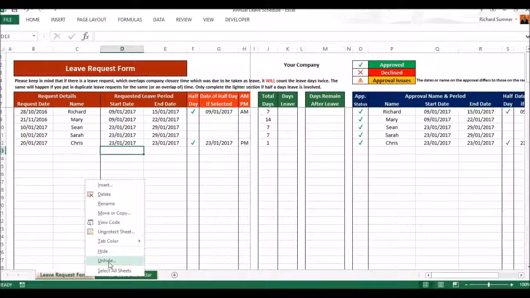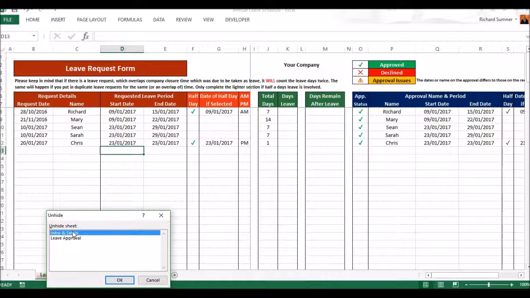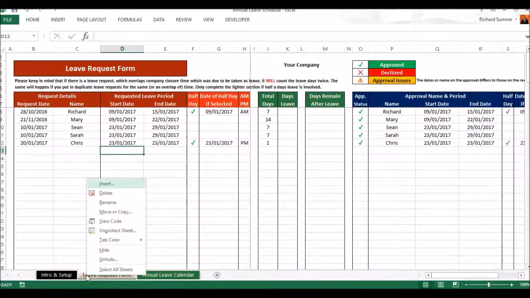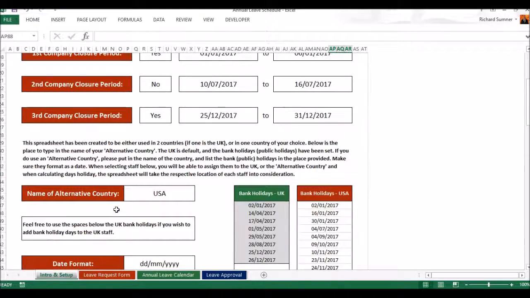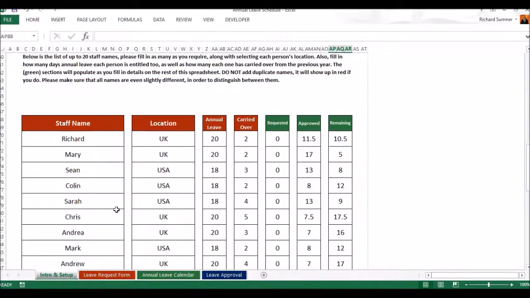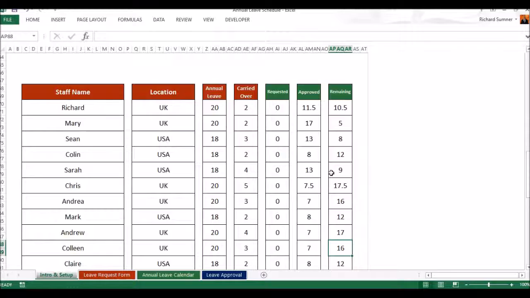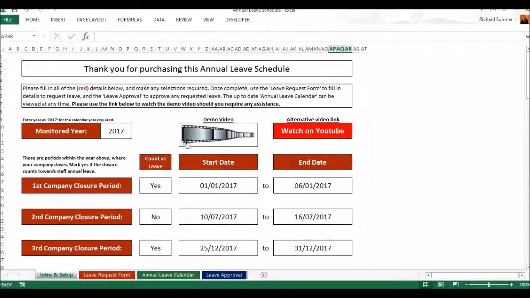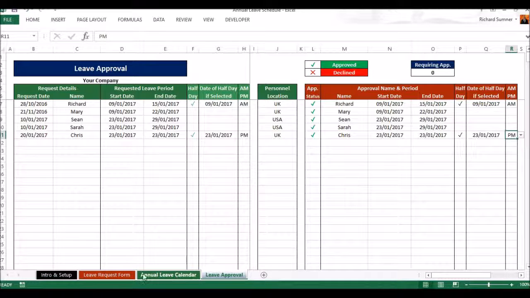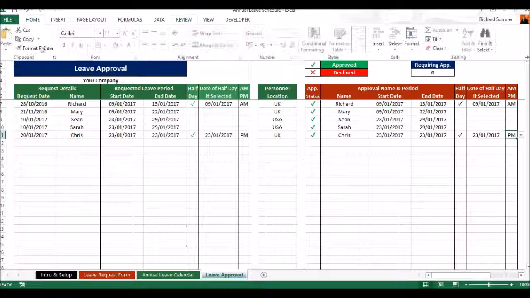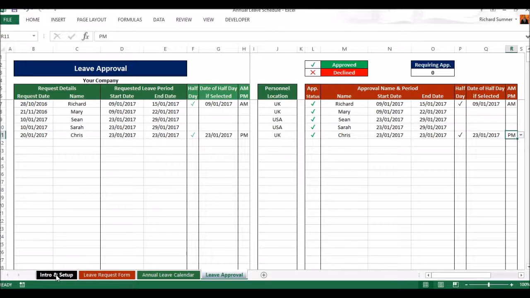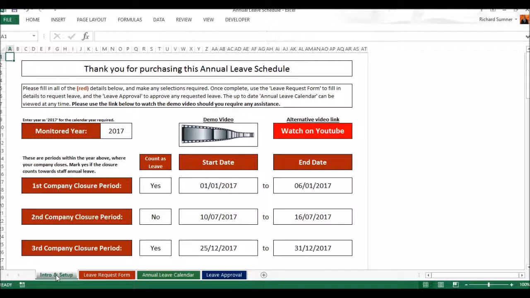And again, when the spreadsheet's unlocked, you can do unhide, and you can unhide info and setup. You can unhide any of the other sheets that you want to, and there you've got the information, and it's taken those days into consideration. Just bear in mind that when you save it again, if your staff are going to be accessing it, you really want to hide this sheet. You don't want them playing with these dates or anything like that. And you can hide this leave approval sheet, and then simply protect the workbook, and that'll lock it, and you'll have the password. So yes, I hope that makes sense to you.